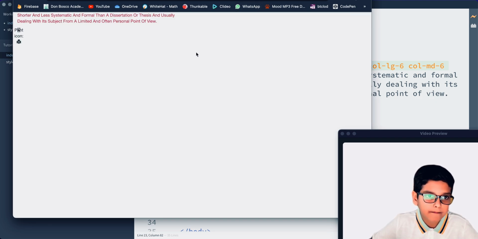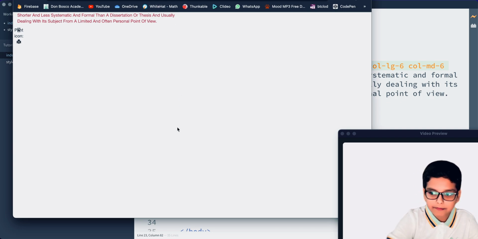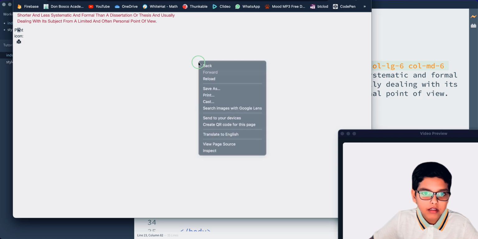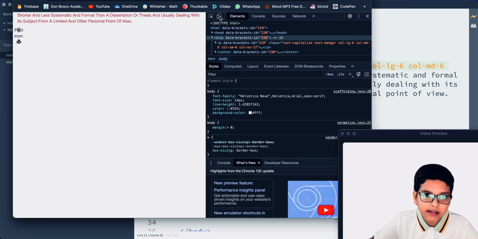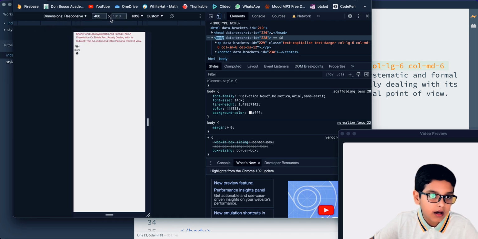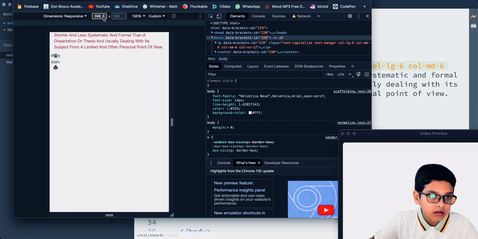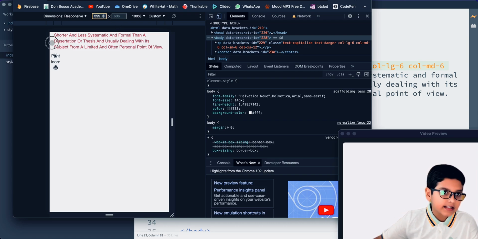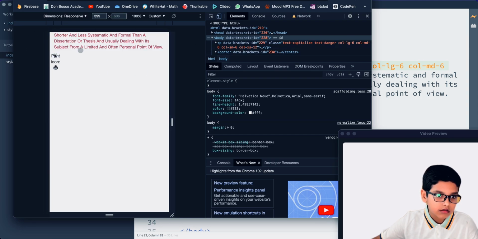So this is a large one, so this is 6 columns. Can you see half of the page is divided? Now let me inspect it for you. When I inspect it, you see this icon? This gives only 6 because this is small for now. When I make it extra small, it takes all the 12 columns. Can you see this? All the 12 columns.